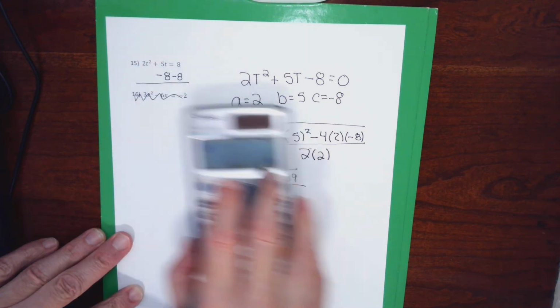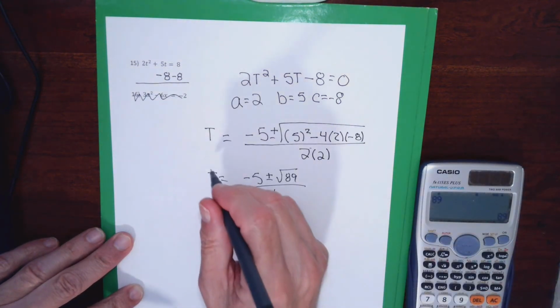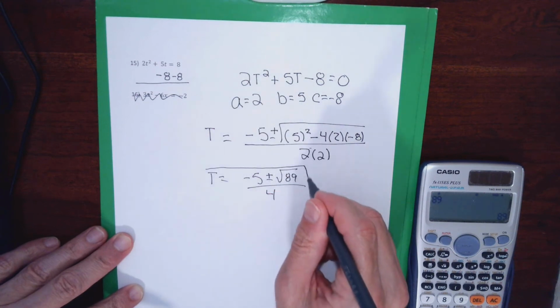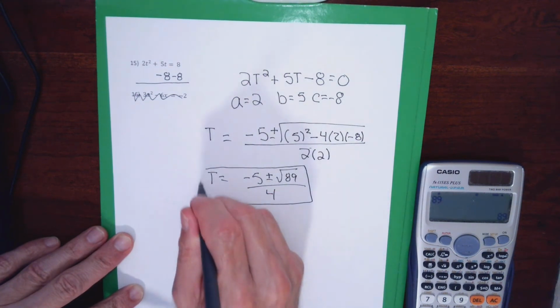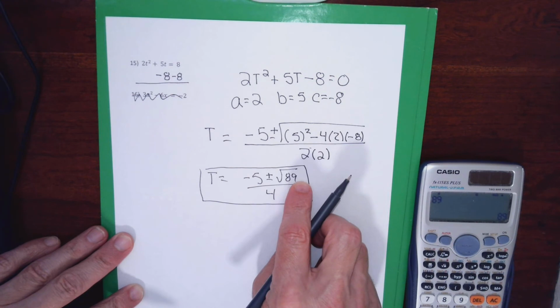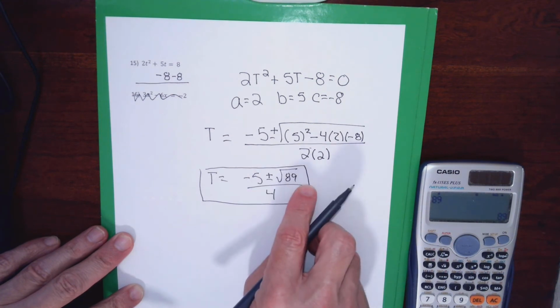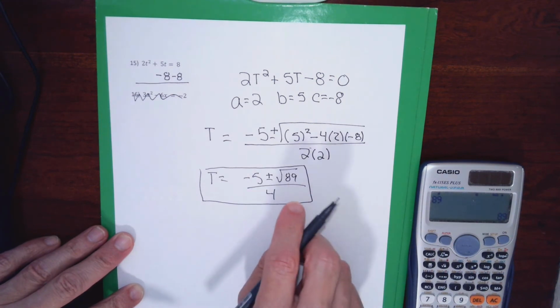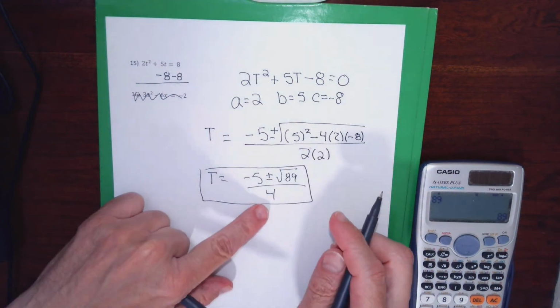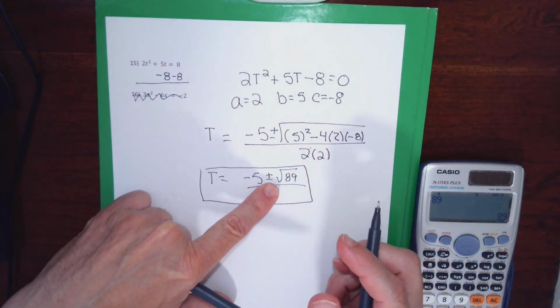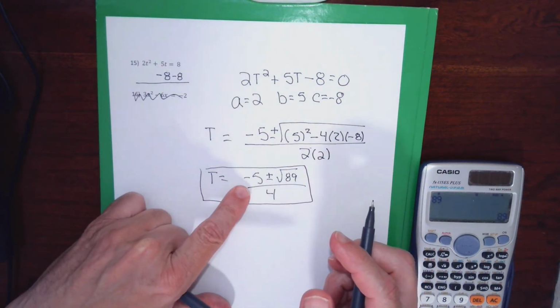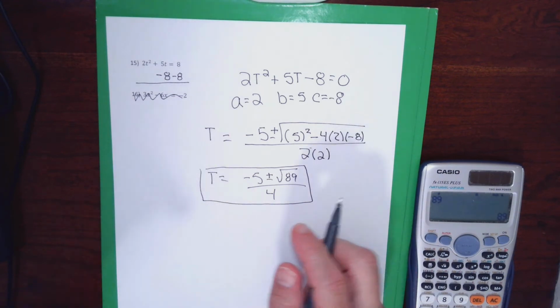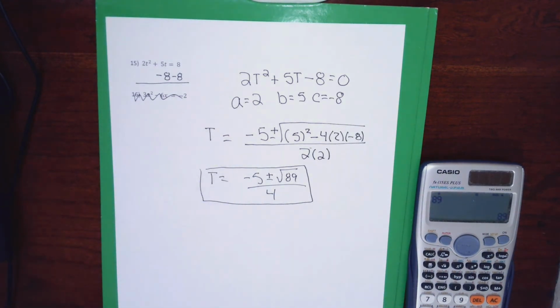89 is prime, so that radical doesn't reduce. That's the best situation. I love it when the radicals don't reduce because it means there's nothing I can do. The radical doesn't reduce. I should leave a big fraction because I don't have an I. And the only way this could reduce with the 4 is if there was a number outside the square root and before the plus or minus sign that the 4 divided evenly into. So that's just my answer.